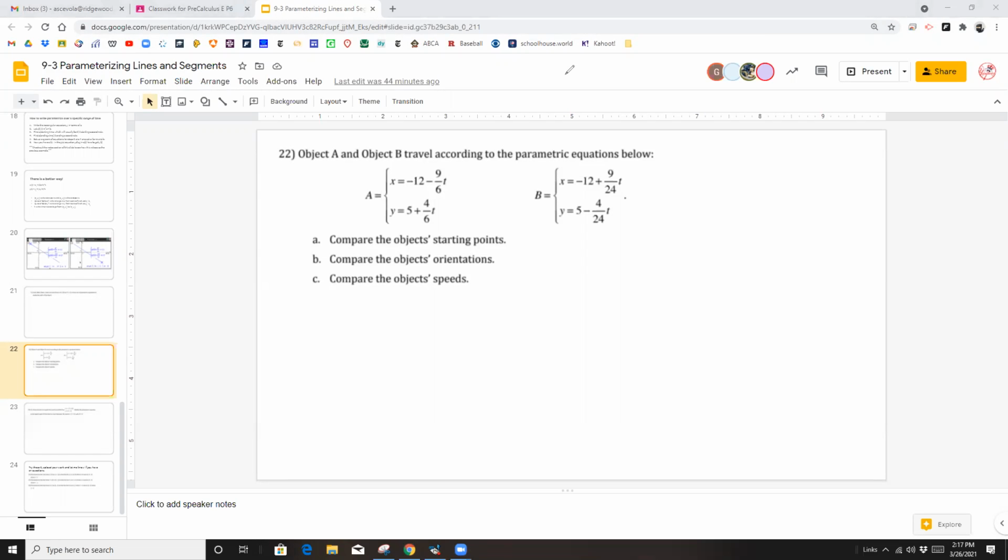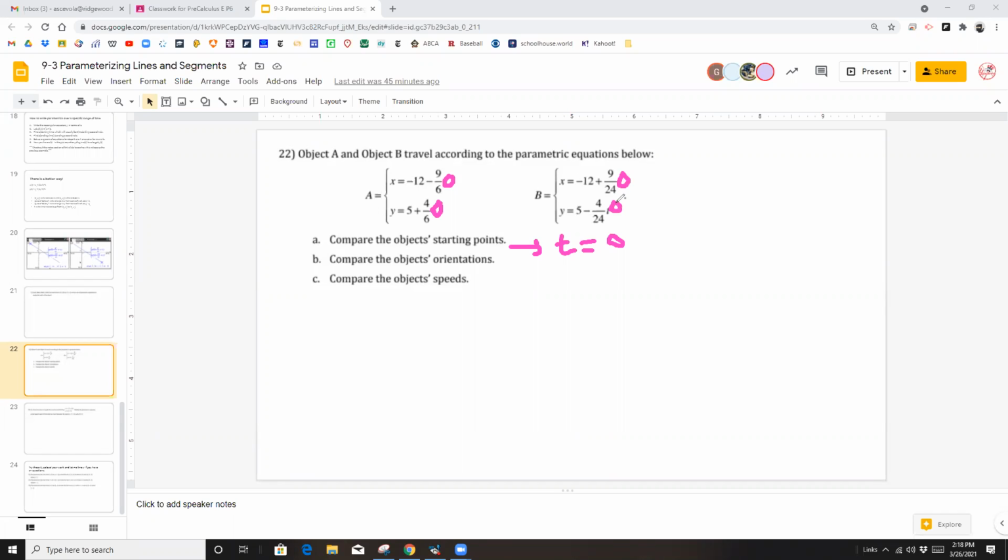All right, so the starting points. If there's no range of t given, you're implying that you're going to start at t equals 0. You start counting at 0, and then every second or minute after that, you just add another to t. The starting points are just the coordinates for x and y, because we're still graphing on an x and y axis. t is just an independent variable that controls x and y, but the points are still x comma y.